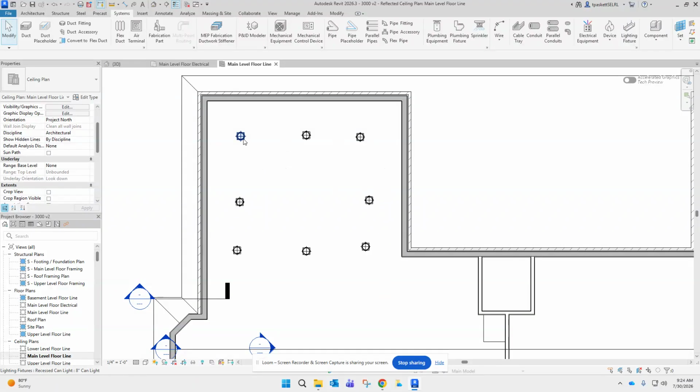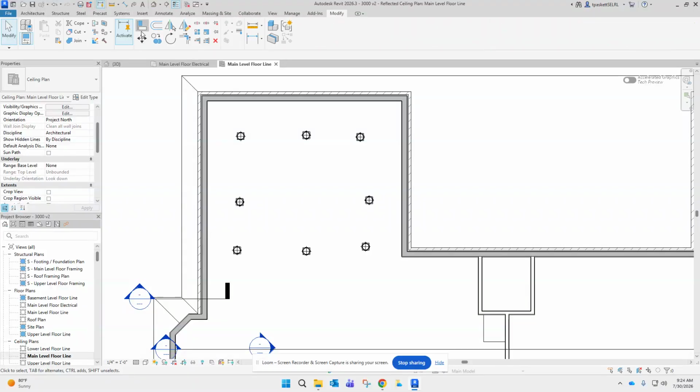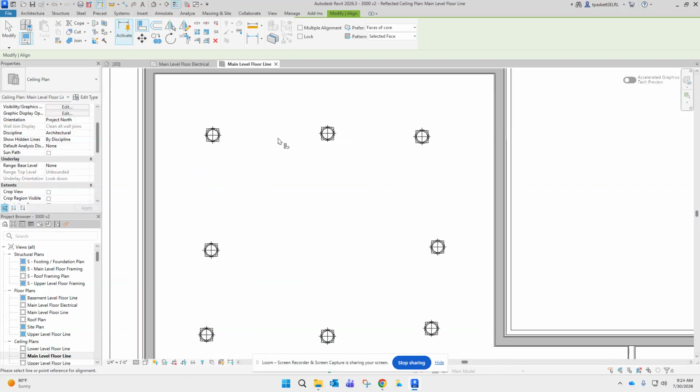So the first thing I'm going to do is get the lights to show. Actually, I need to line these up a little better because they're driving me a little nutso. So I'm going to do an align. I'm going to go modify, align tool, and then base it off this first one here. I'm going to take that line and make that one line to it, and then take that one and line that one to it. Then I go horizontally. So we start here and go there, and here and go there.